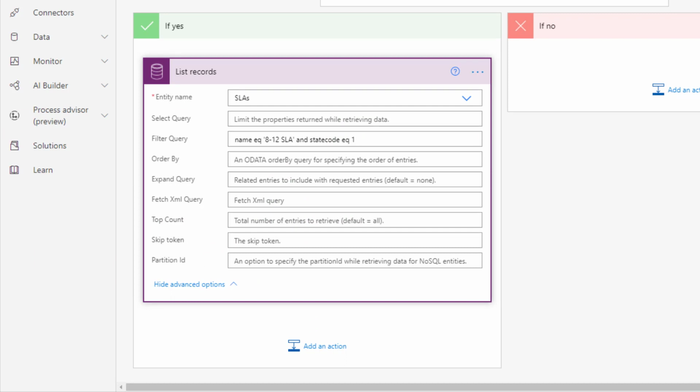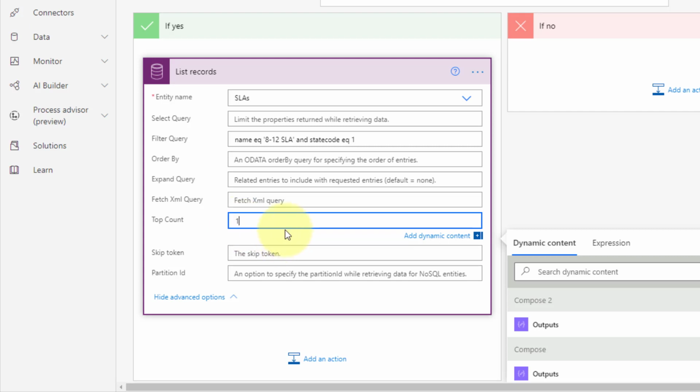I only want to return one SLA, so I'm going to put in top count of 1. Now, what's going to happen if somebody deactivated that SLA, right? Well, obviously, if it's not found, then the number of records returned is going to be less than 1, right? So you can use that in the next step.